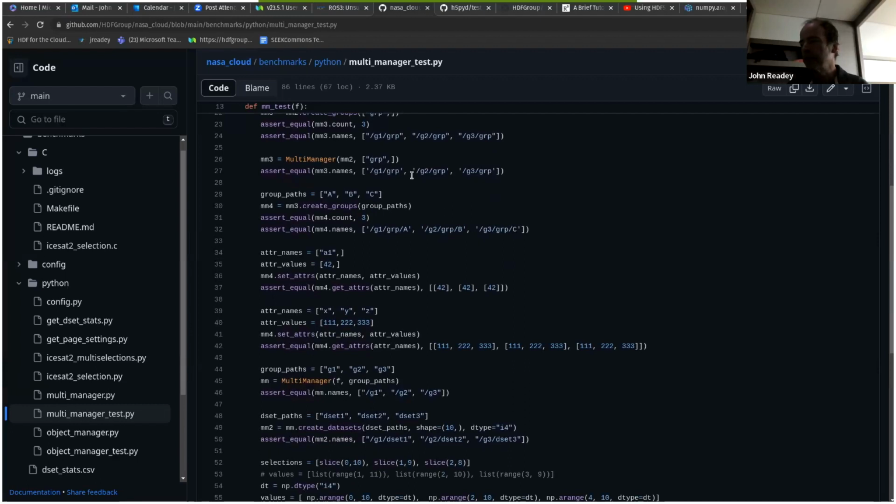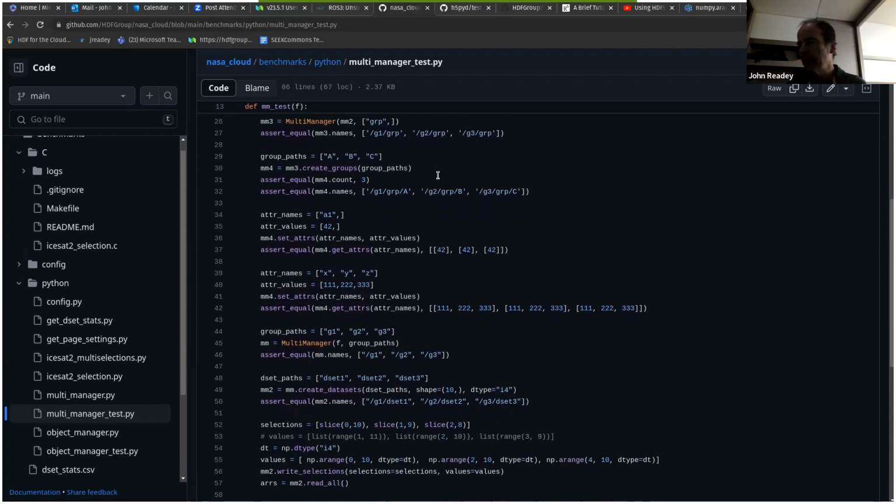So now I'll do a MultiManager with mm2 and group, and I can create, this is a little wonky. I can say I have 3 things I'm managing, and I say create groups with 3 paths, and I create these groups /G1/groupA, /G2/groupB, /G3/groupC. Right?